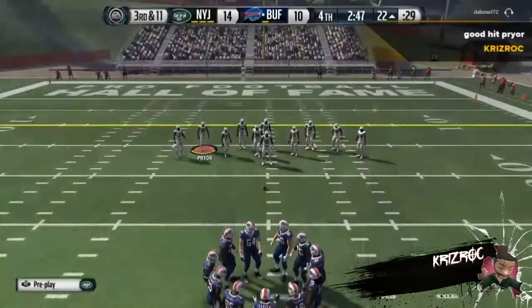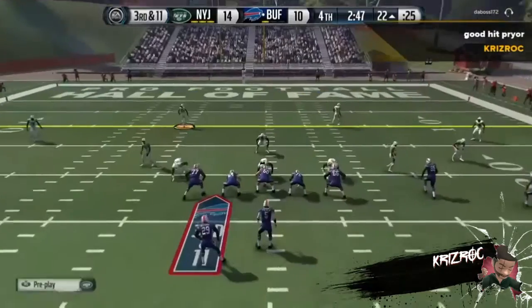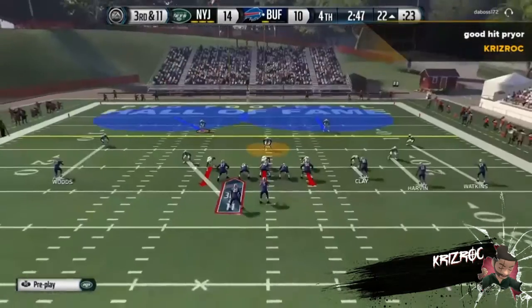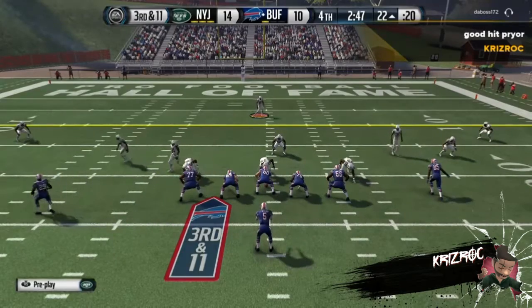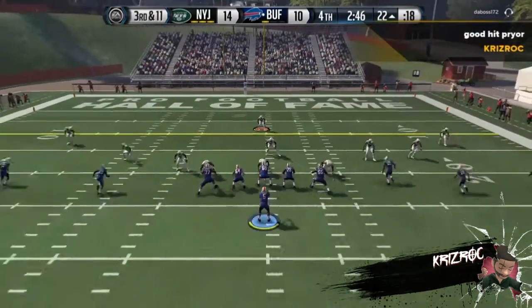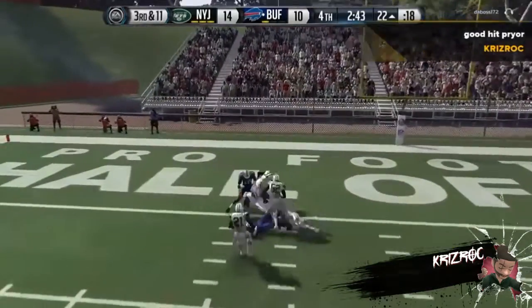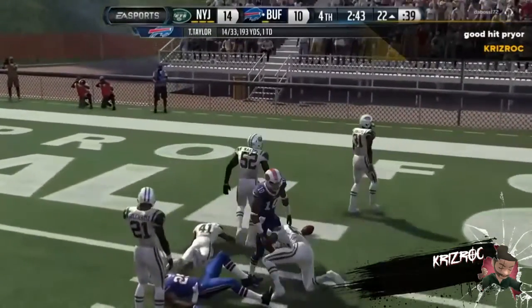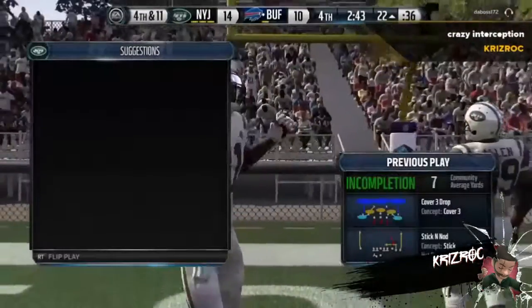Stepping up to the line of scrimmage, the 22-yard line. This is a time where the quarterback has to manage the clock, has to be very careful. Trailing, needing points to get back into this one. The Bills from the 22. Almost made the catch, but the collision jarred it loose.